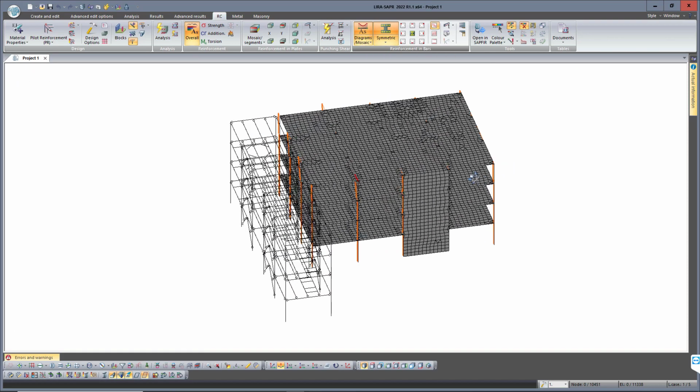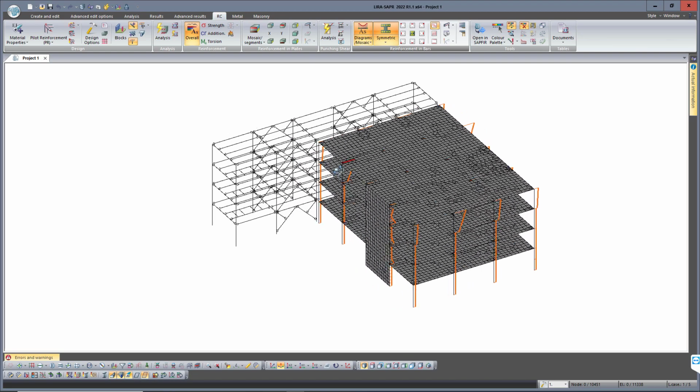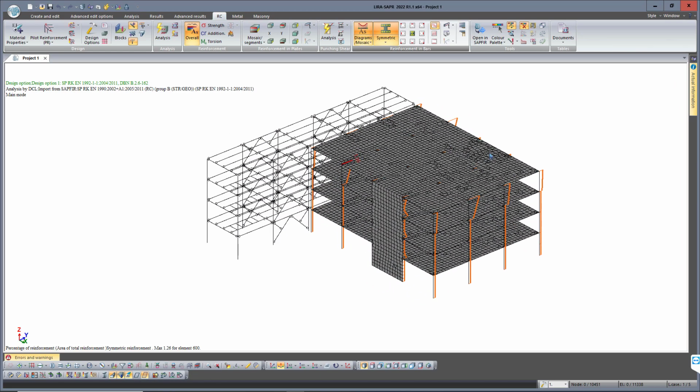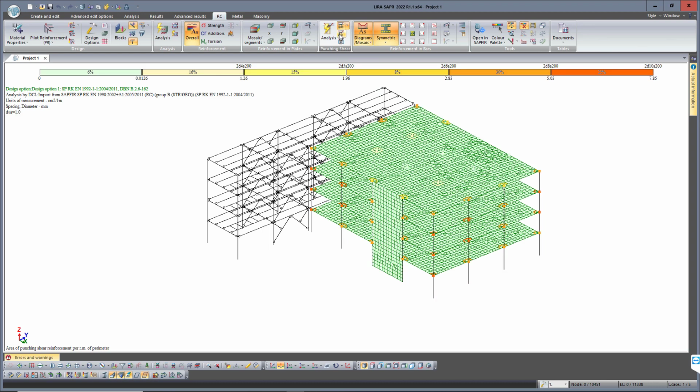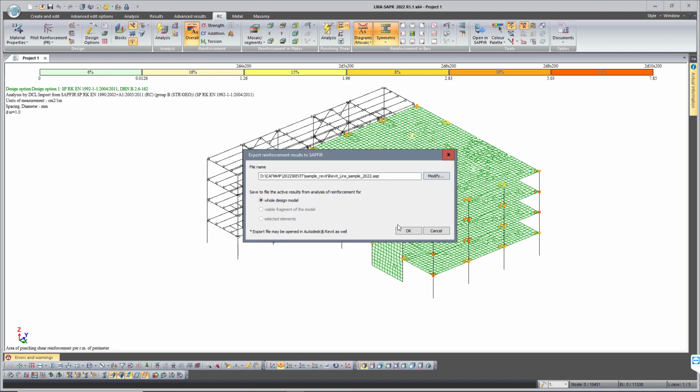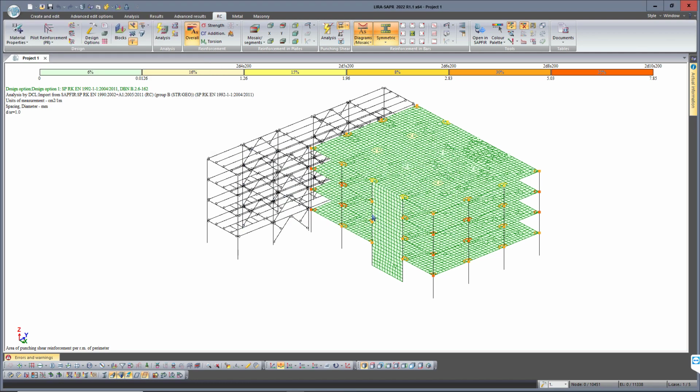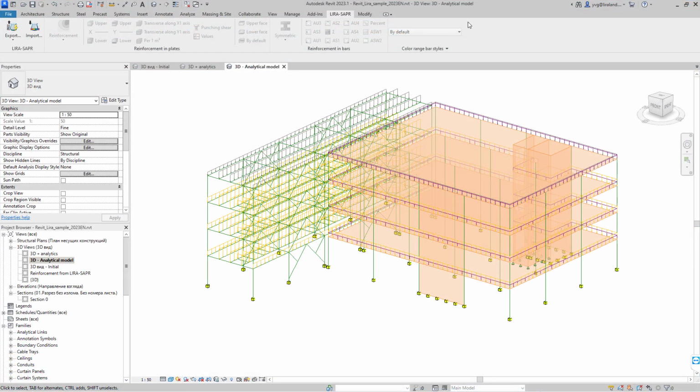Results for bars can be visualized as percent of reinforcement or as a summary reinforcement in cross-section. The punching shear analysis was also performed, and we can see the necessary transversal reinforcement for zones in slabs above the columns. Then we create a file with reinforcement results and import this file in Revit.